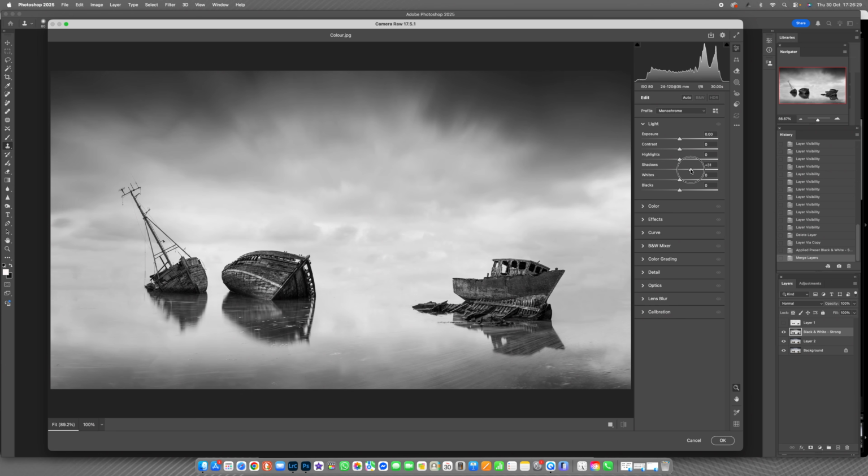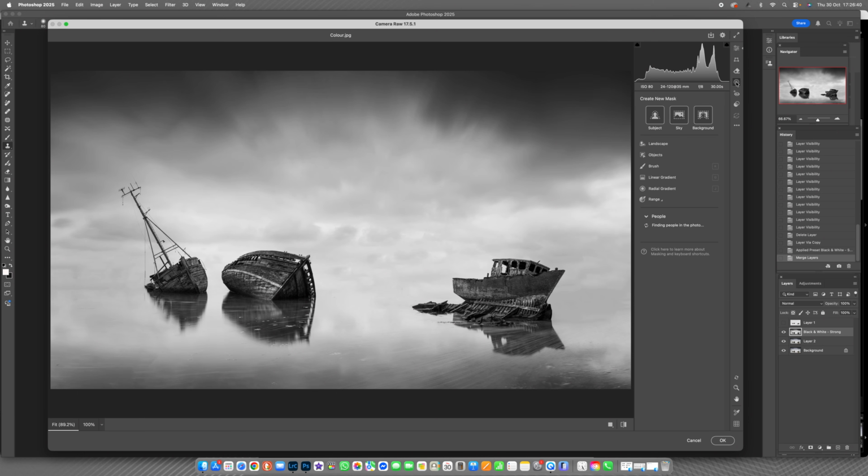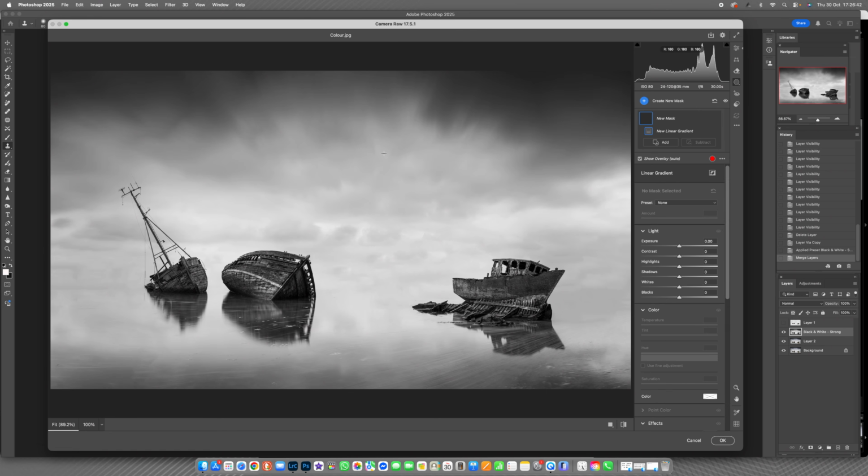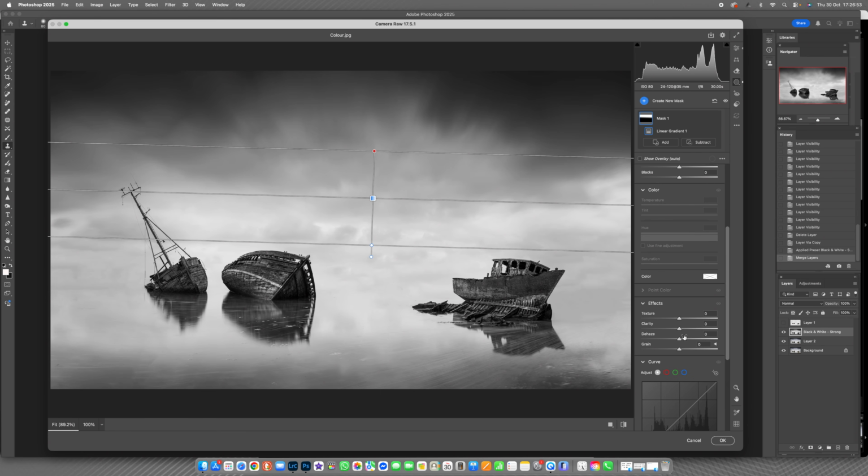There we go. So that's where I want to be with the boats there, a little bit more for a nice, nice moody black and white. Exposure, just going to bring it back a little bit there like that. Let's do a quick bit on the linear gradients there, so I can bring them down to about there. That's good. Bring that down to there like that. That's looking better. A bit of clarity. That's better. And then obviously I'm still being caught out by this one here.